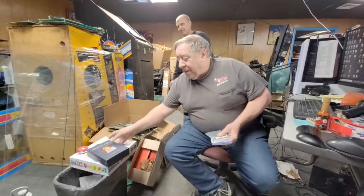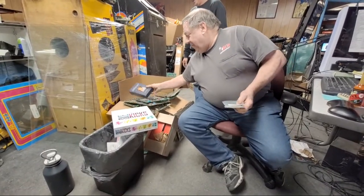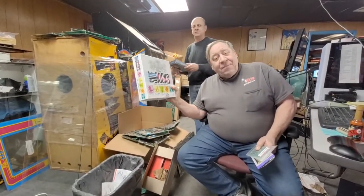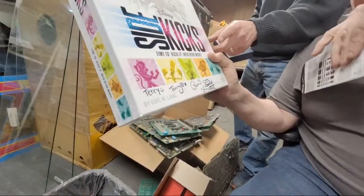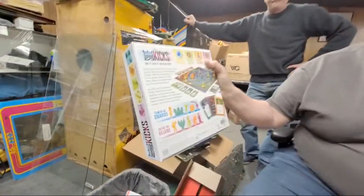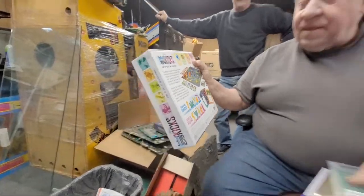I forgot all about this — let me show you. My wife wants me to sell the Murder She Wrote. If anybody wants a complete ninth season, I'll sell it for 15 bucks plus shipping. This will be item number one tomorrow — our whole family signed it. I'll also do an autographed card with it. We had a lot of fun playing this. It's like brand new and it's very elaborate — it's got a ton of parts. We're going to open up the auction — you have to team up as a sidekick of these heroes and defeat all the villains.